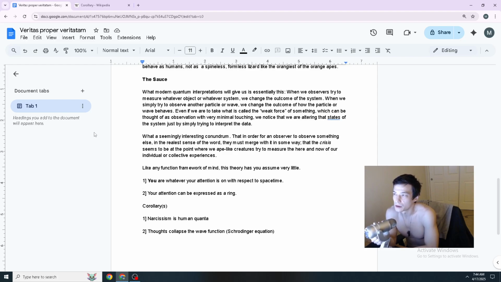But wait, there's more. Apparently in our current understanding or frameworks of knowledge, simply trying to entertain knowledge around the objects we are trying to understand and observe changes the outcome of said objects and things we're trying to observe and build knowledge around. You know what I'm saying? So it's like man has this inherent problem of not being able to see itself, in so many words, quite literally so many words.